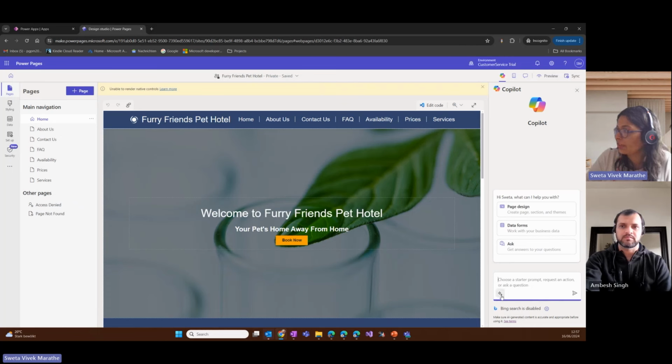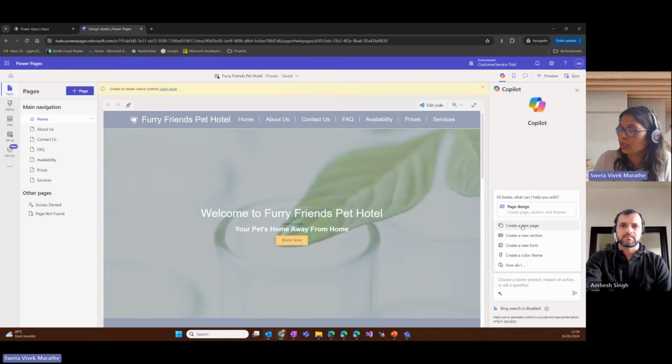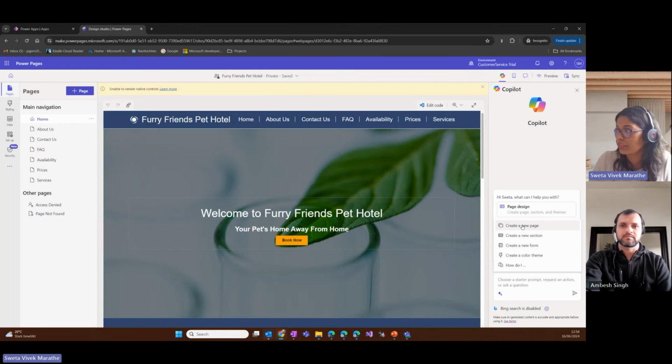And also here in the corner, you see there is a prompt guide. So if I just click on this, then it is also giving me some suggestive prompts that I can type in my Copilot and then see if the Copilot is able to do those changes. So this is something that we will deep dive into in our next sessions, to exactly see what is available and what a Copilot can do when we type in a prompt, which prompts actually work, which don't.